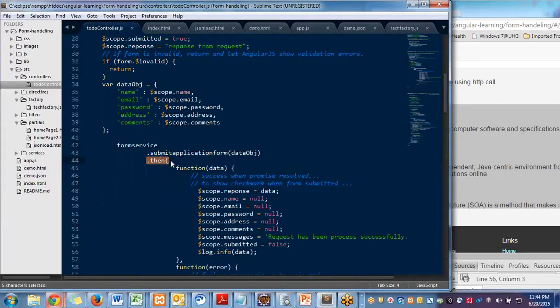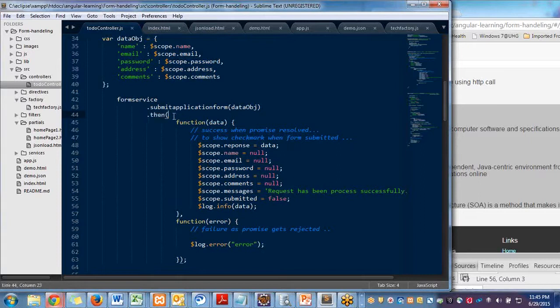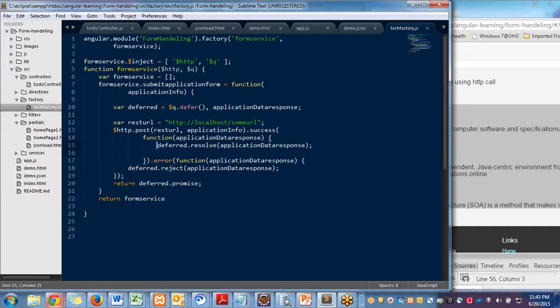Whenever I get the promise from the backend system, I need to call dot then so that I can come to know whether it is resolved or rejected. Because from the factory you are already saying that if you got the data, it means this promise is resolved. If this is a failure, then it will be rejected.